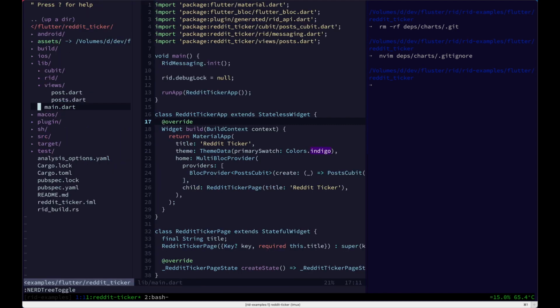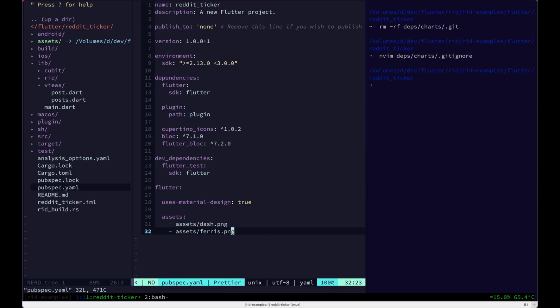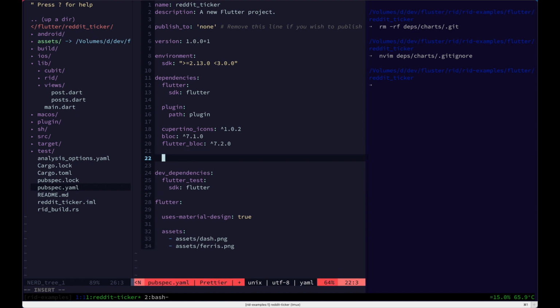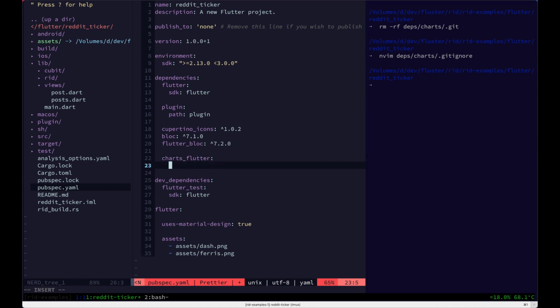Additionally, we need to add that to our pubspec.yaml as a dependency. It's a little different than just adding it with the version if it's from pub.dev. What we actually have to do is add charts_flutter, and provide a path instead of a version. So it is there, and it's charts_flutter. That's the library we're pulling in. Okay, now we are good with that.